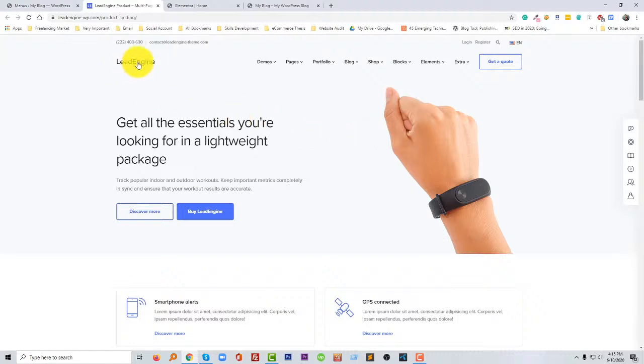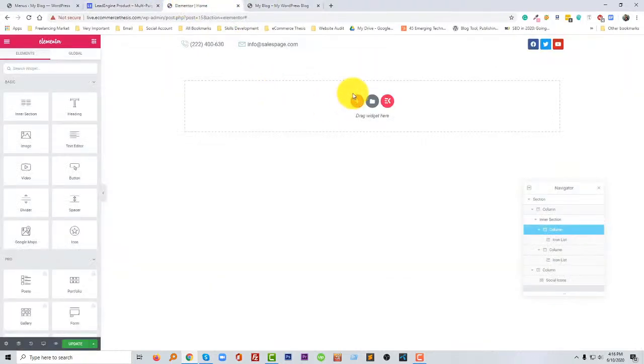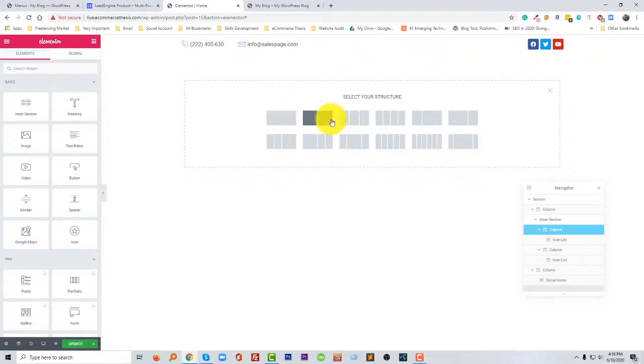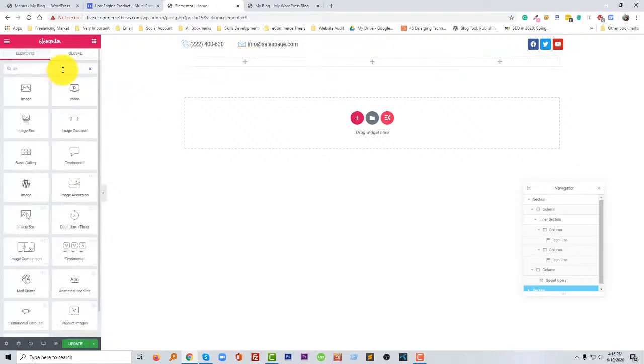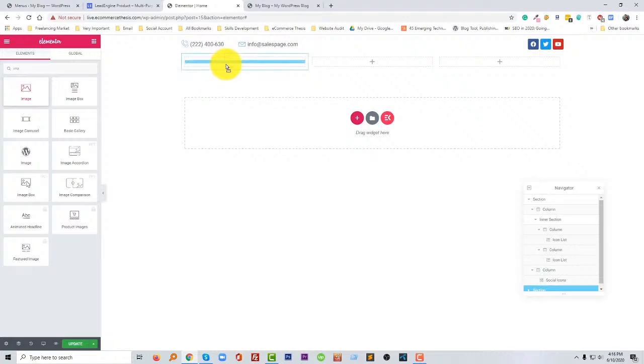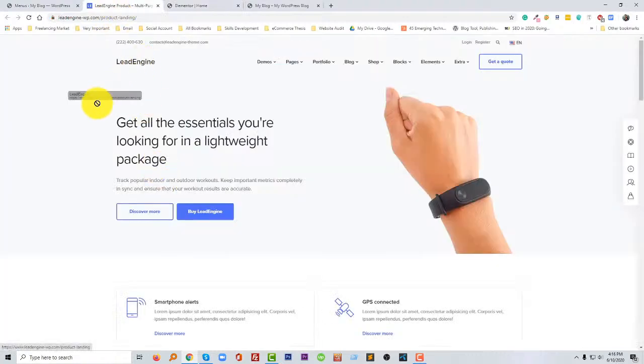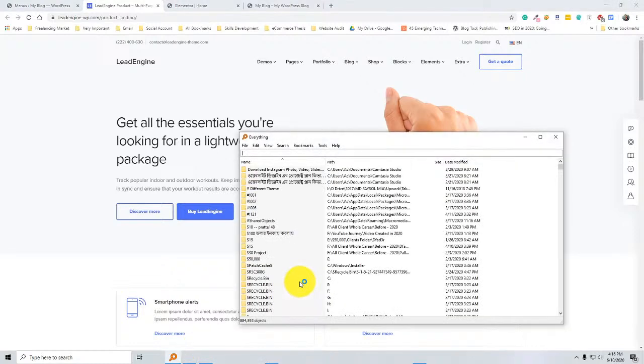And now it's time to add the logo and the menu bar. So I'm going to click on the inner section. There will be 3 sections, 3 columns, and here the logo. I'm going to find the image and drag and drop right here, and for demo purpose I am going to use any pre-made logo.